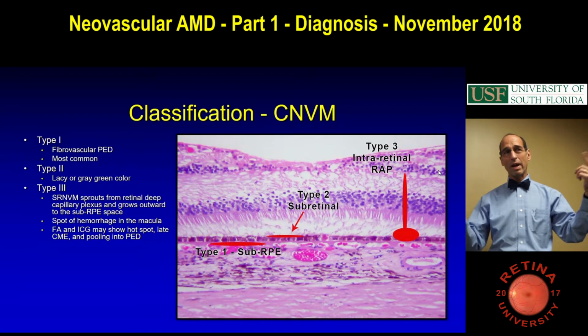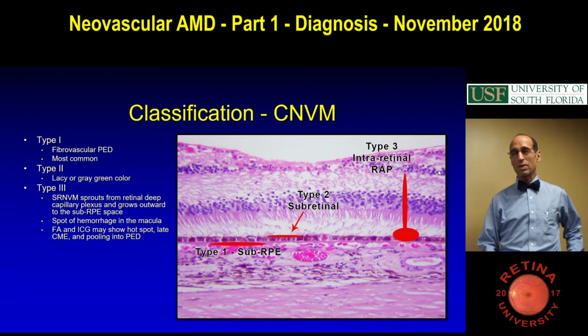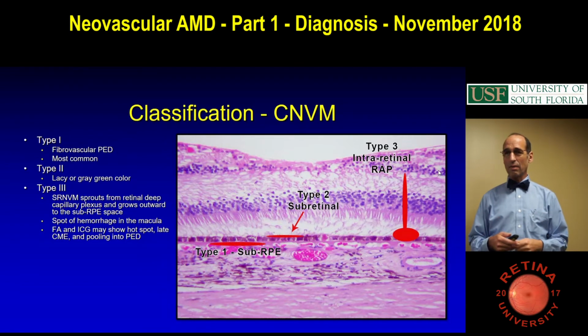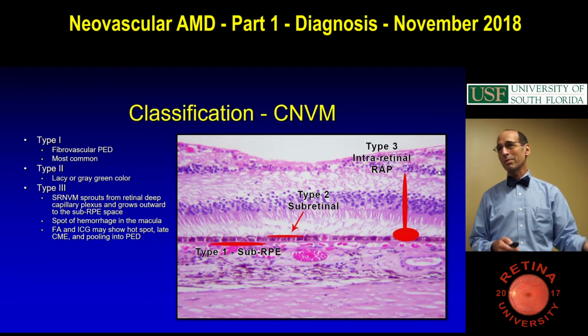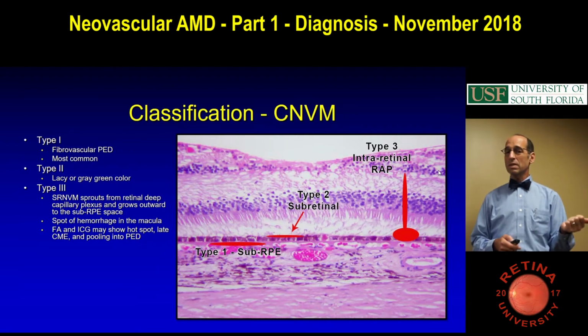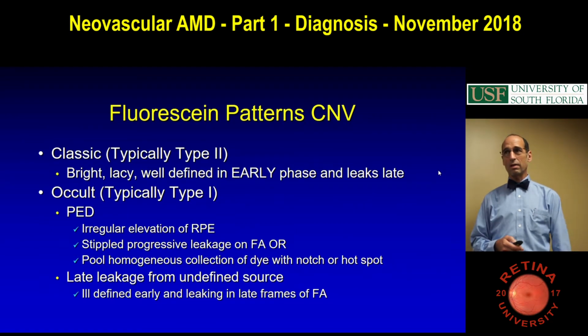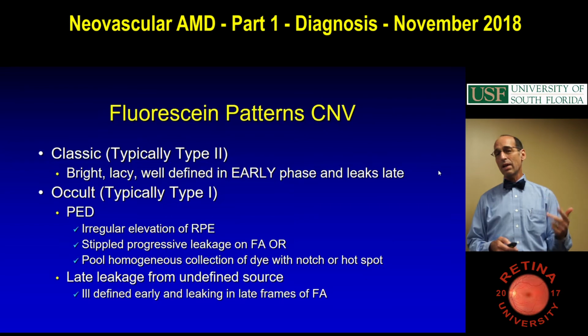They revise each one every 3 or 4 years, and this was clearly revised during the Opthea trial for the anti-platelet derived growth factor, PDGF stuff, where they were worried about the subretinal hyperreflective material. That doesn't matter anymore. But type 1 is sub-RPE, type 2 is subretinal, type 3 is intraretinal. And before the anti-VEGFs, type 3 was the worst, but now they all respond pretty well.